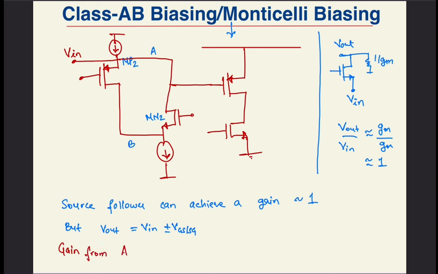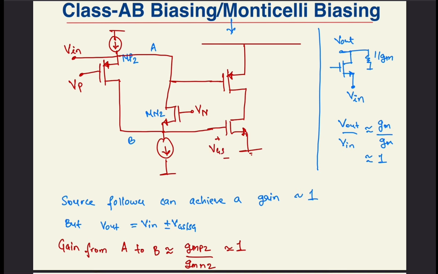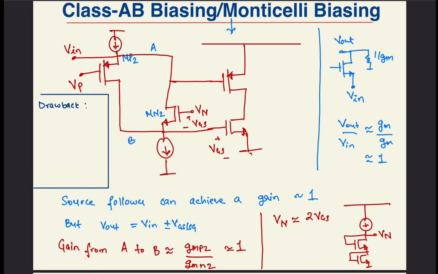In the DC picture, you require a voltage of VGS plus VGS for MN2, meaning about 2 VGS, which can be generated by stacking up 2 diodes or probably even with a single diode connected transistor. Similarly, for the PMOS MP2, you would require VDD minus 2 VGS. The drawback is that the minimum supply voltage required is about 2 VGS plus V over drive.